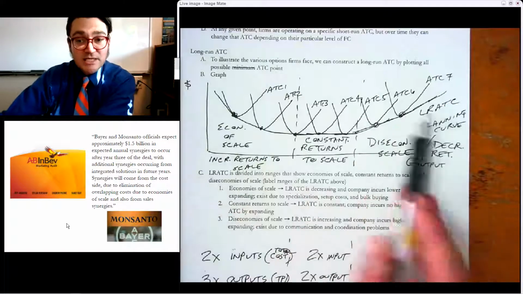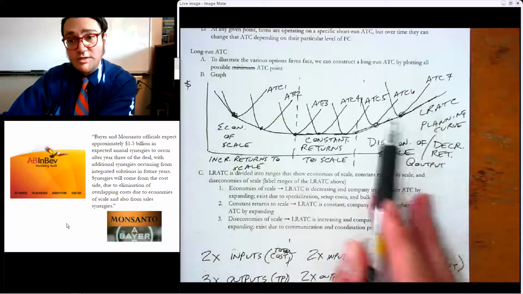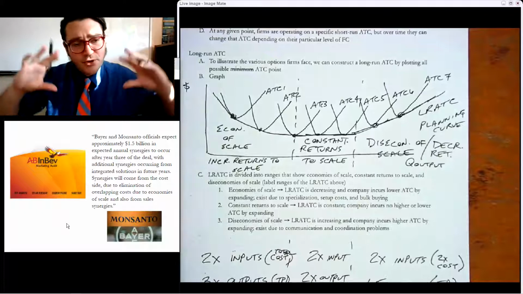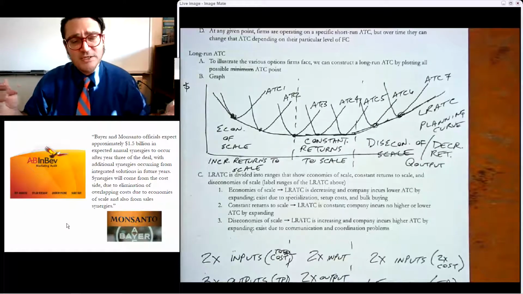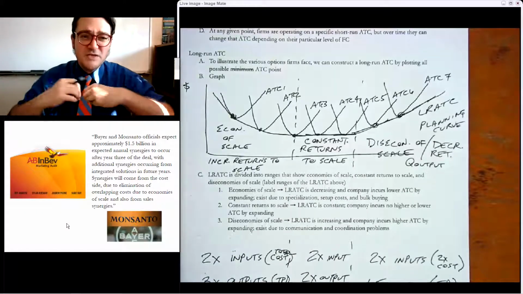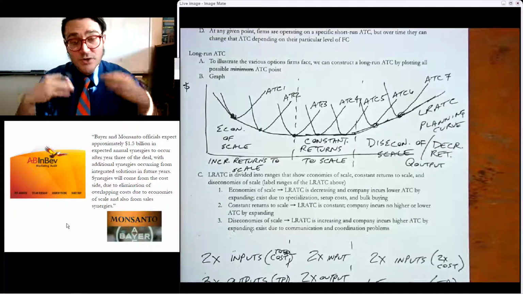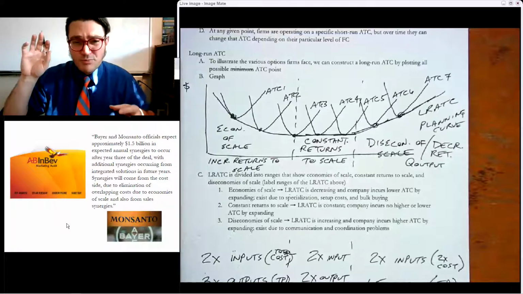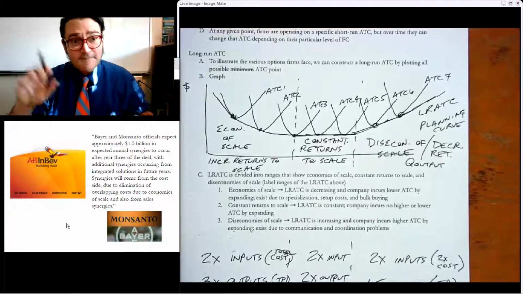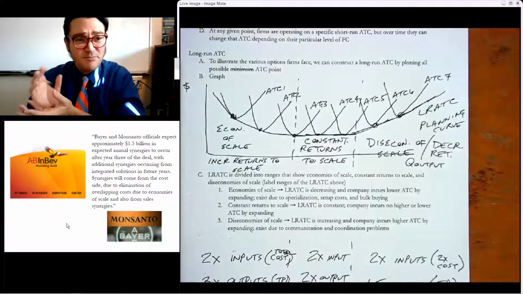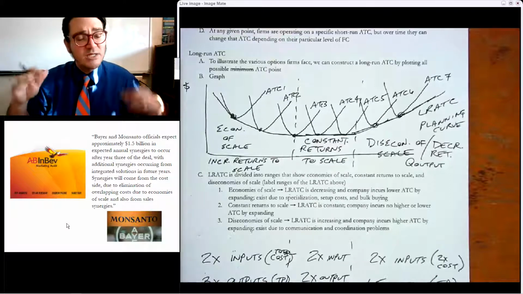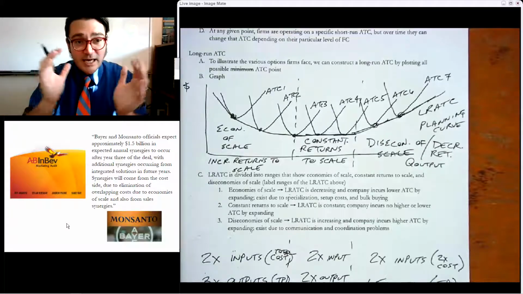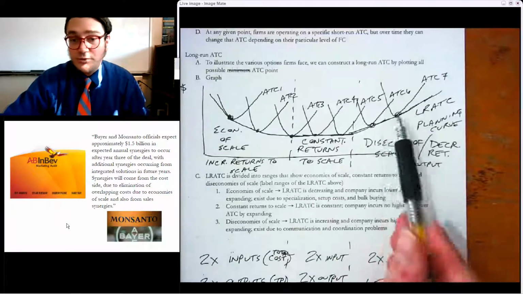Now, some companies have gotten themselves into that upward-sloping LRATC range, and that's a problem. You don't want to be in that range, where you're getting too big and it's too expensive. So many companies that get that big will often sell off chunks of their business. Recently, General Electric, GE, realized, oh my gosh, we build locomotives for trains, we build jet engines, we sell light bulbs, toasters and refrigerators. They were like, we're trying to do too much. So they sold off parts of their business, getting smaller strategically to try to reduce their average total costs.